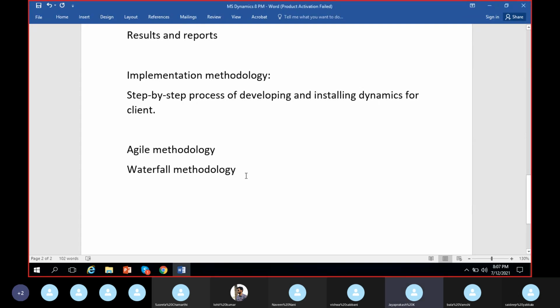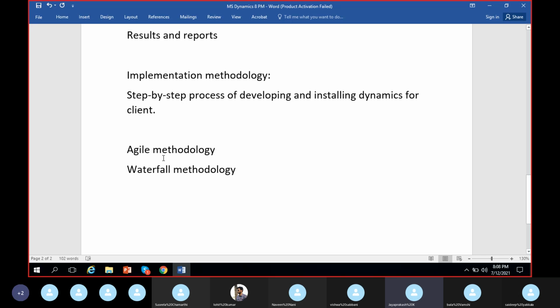Waterfall methodology is slightly different compared to agile methodology. In waterfall methodology also there will be multiple teams, but these teams mostly belong to a single company, a single organization. So mostly all of you will combine and work. You will share your tasks between the teams as well as coordinate with each other in the development process and configuration process. The aim of both methodologies is to complete the project in the given time frame, but the process or the way that they follow is slightly different. That's all.